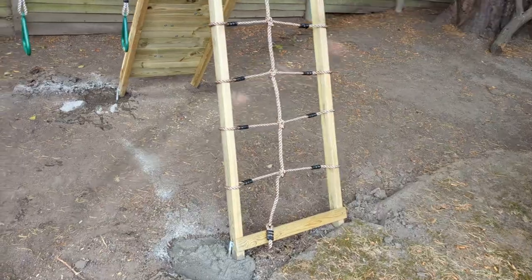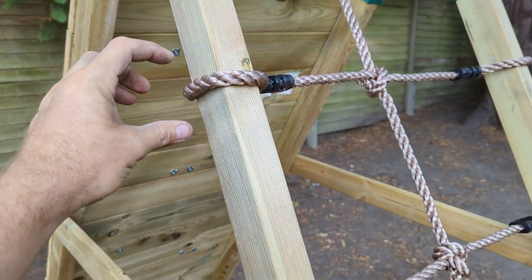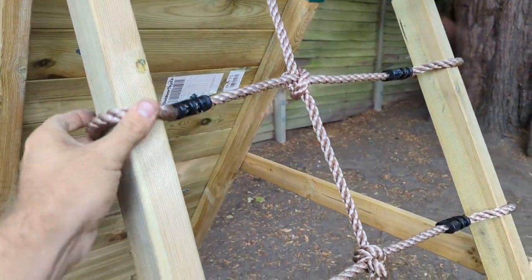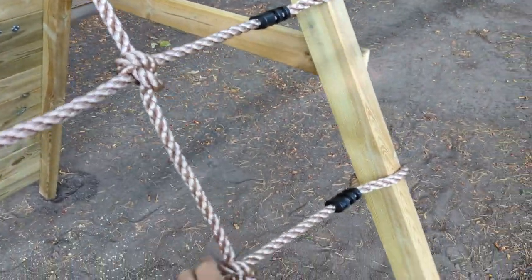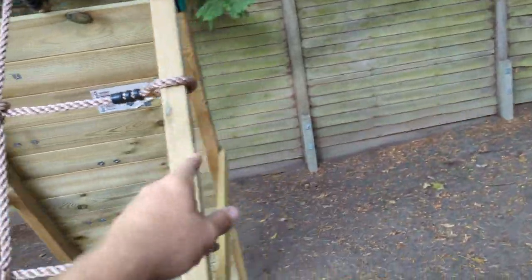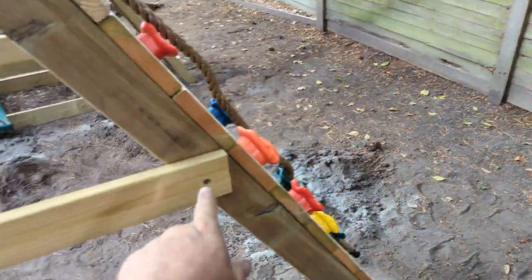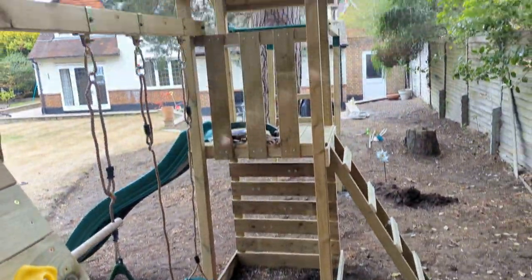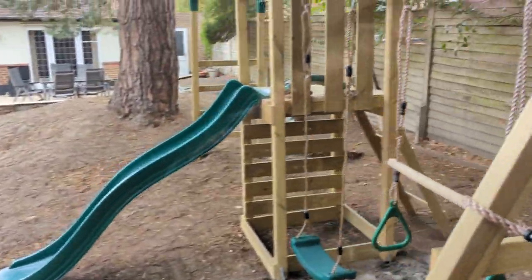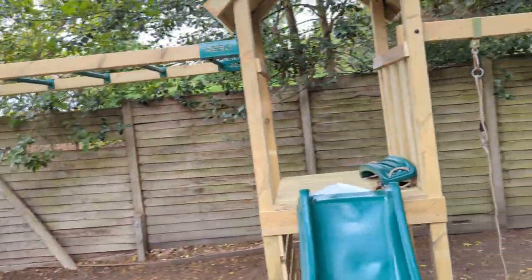Some silly little things I'm a bit unhappy with. They do plastic caps that go over these, so you basically put the plastic cap on and screw through and it holds them from wobbling. What's going to happen over time is all this is going to start sagging — these knots are going to come loose and the whole rope actually just starts bowing down because all of these keep dropping. I would be trying to cap that off if I was doing this as a custom build. And it's just very small support, very thin wood, very small, very low. But it does what it does. Small budgets, decent size set. If you're going to go cheap and cheerful, Rebo's up there with some of the better brands.